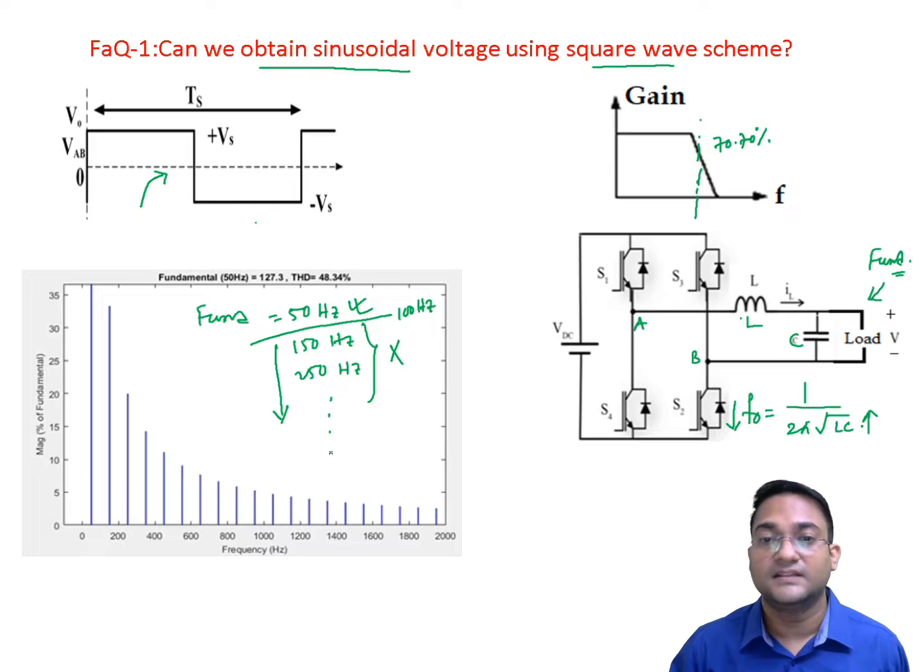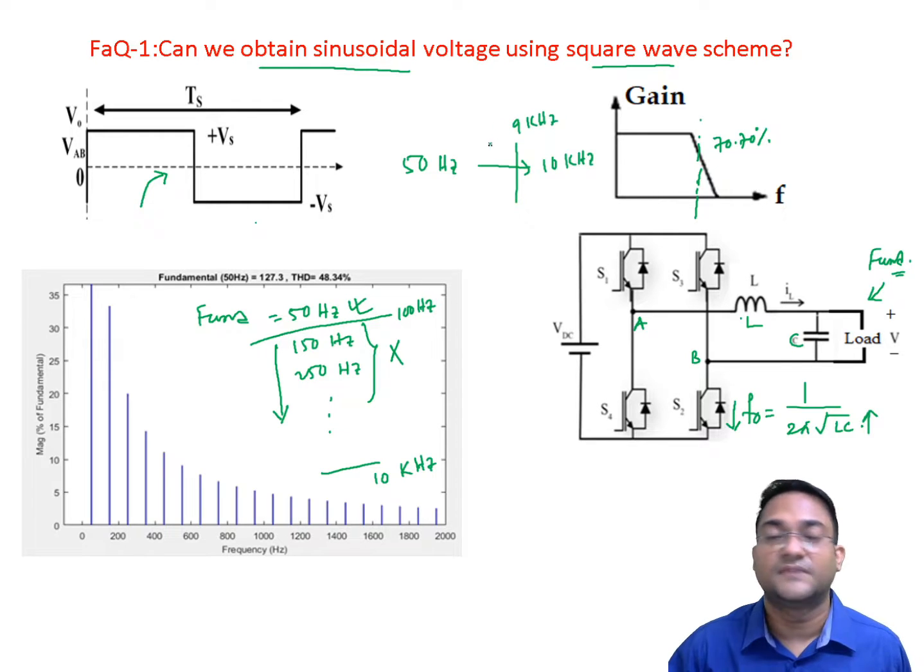Now if I had a solution that I could eliminate all these lower order harmonics, and my higher order harmonics start from some high frequency value, let's say 10 kHz. So what I have is the fundamental at 50 Hz, and the next frequency is 10 kHz. I don't have any frequency in between. So then I can decide my cutoff frequency maybe at 9 kHz or maybe at 5 kHz, etc. So then this cutoff frequency will go up, and as a result your LC value requirement will come down, and that's how you can reduce your filter size.